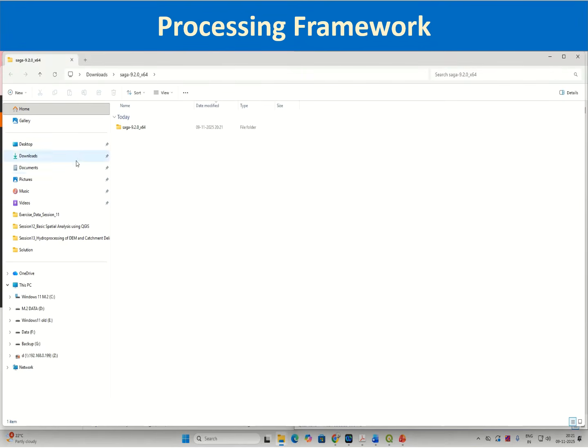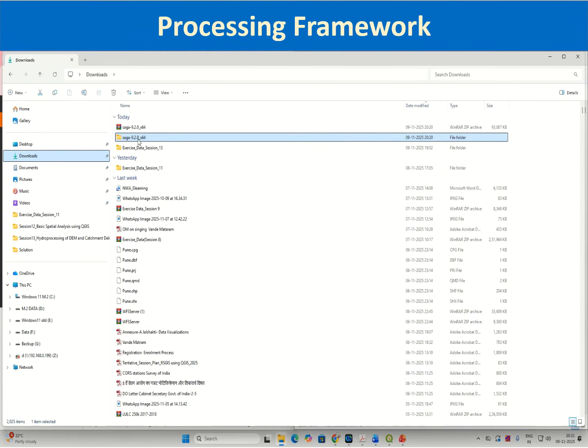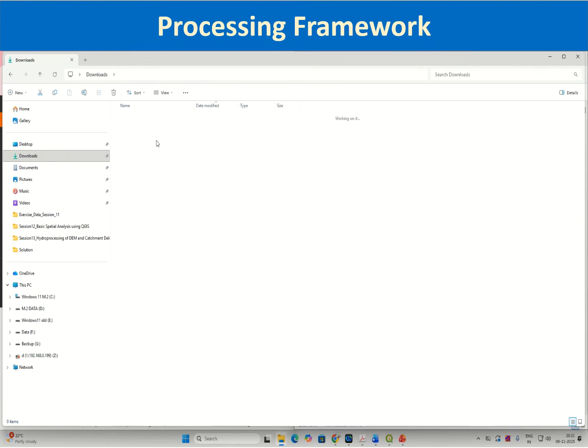Now after extracting, you will find a new folder, SAGA 9.2.0, and if you open this folder, you will find another folder, because it is a zipped file.